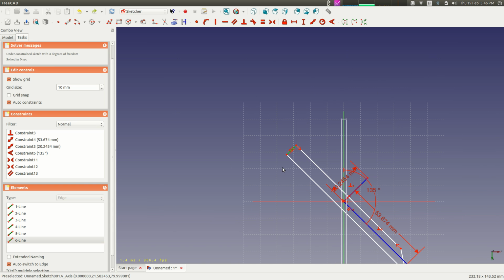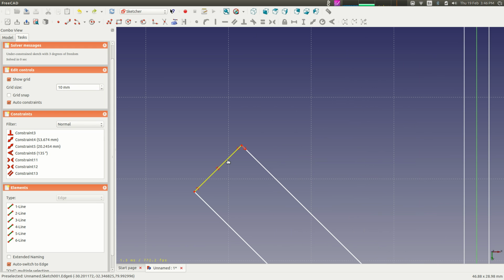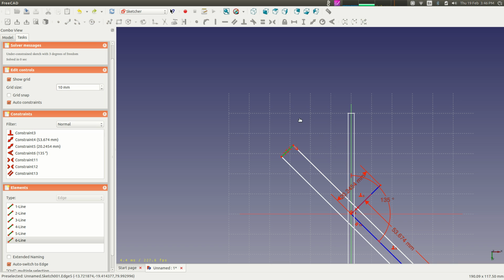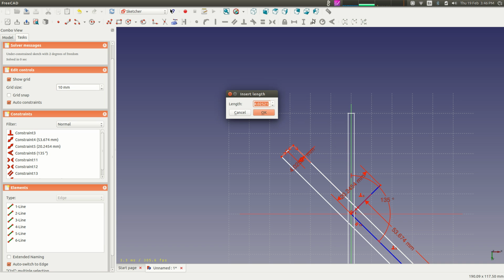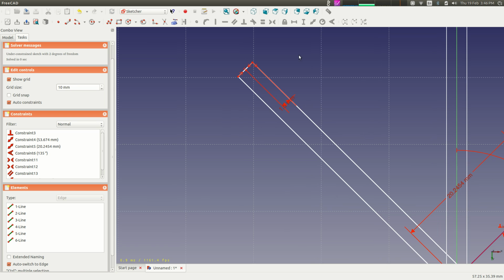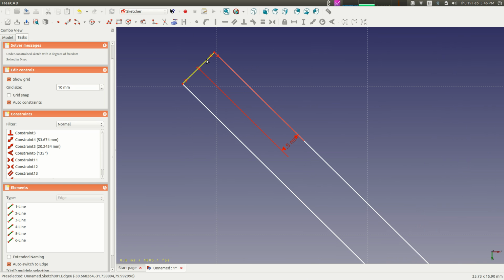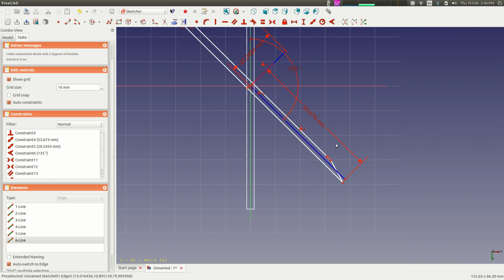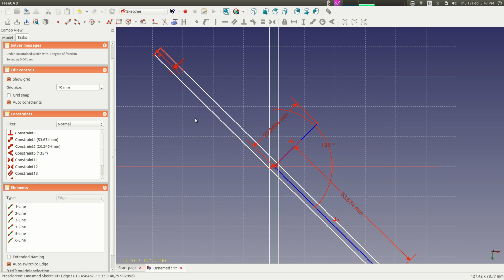Actually, yeah, first I'm going to give this one some dimension so that it forces it to be the way it is, so that it doesn't try to collapse it, because obviously there are two solutions here, and one just happens to be when this length is quite small. So now I'm going to try to make these parallel here, which should make this a little bit nicer. There we go. So exactly what we're looking for.